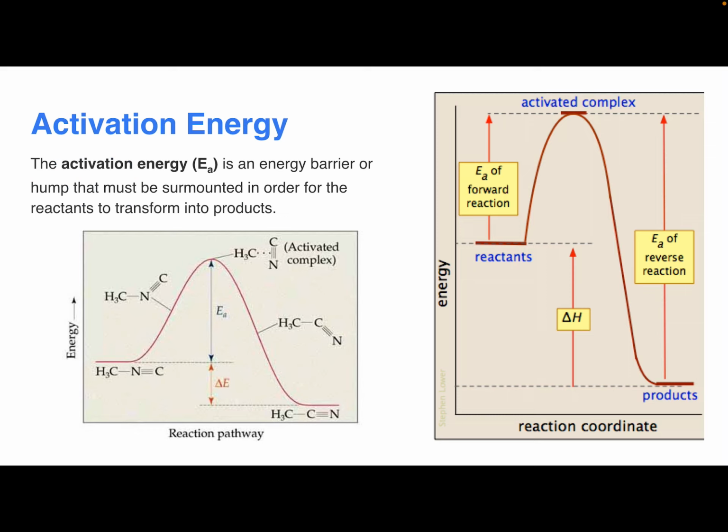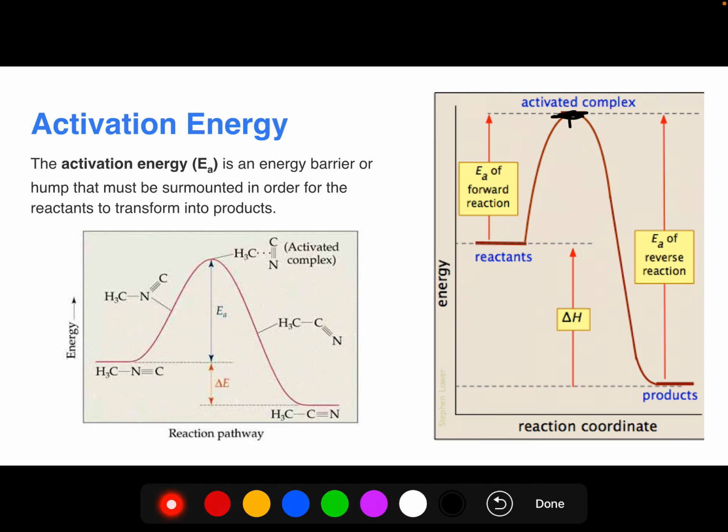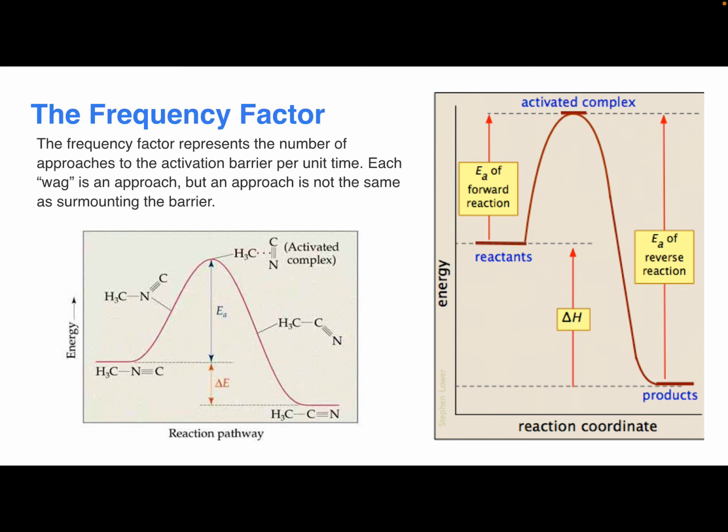Activation energy is hopefully the one that you know about already. The activation energy is the energy it takes to get over that hump of the reaction. Now, depending on which direction you're coming from, if we were coming in the reverse direction here, then the activation energy would have been this whole thing. But because we're going forward, it's only the top part there. That is also called the energy barrier. It's the amount of energy it takes to get the reactants to turn into products.